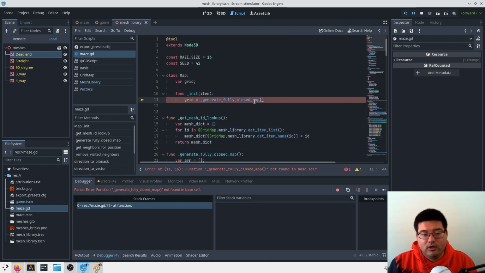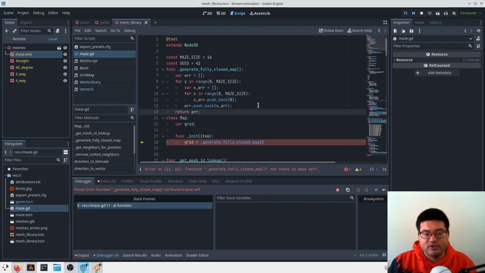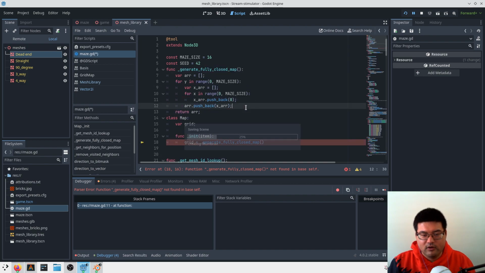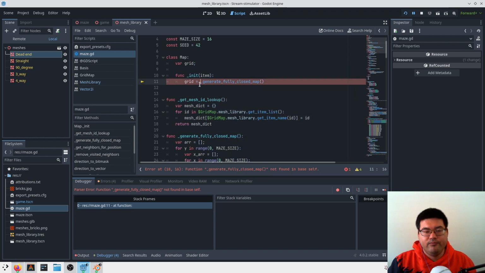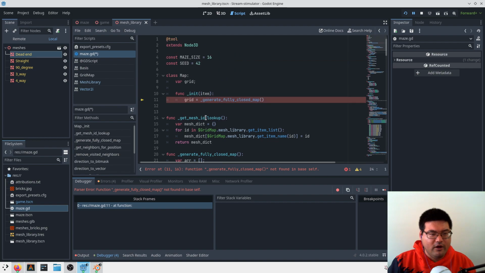And it doesn't like that, maybe because this function was declared later. Maybe because this is probably a member function of maze. So can I do like super?